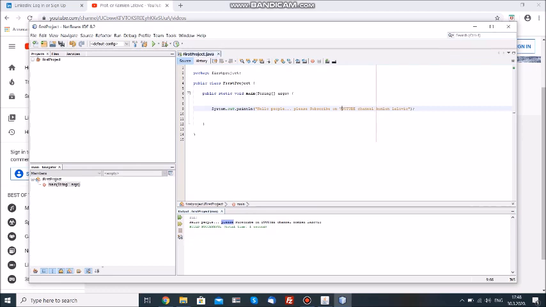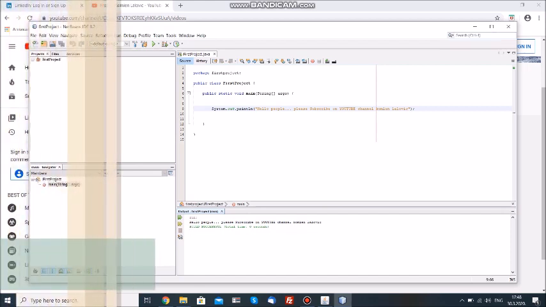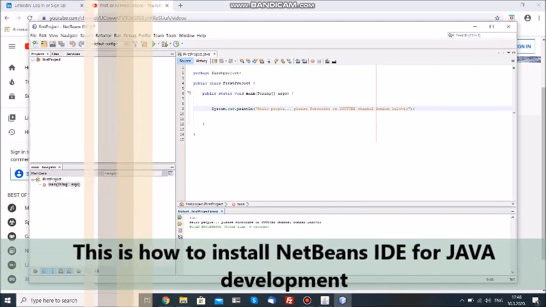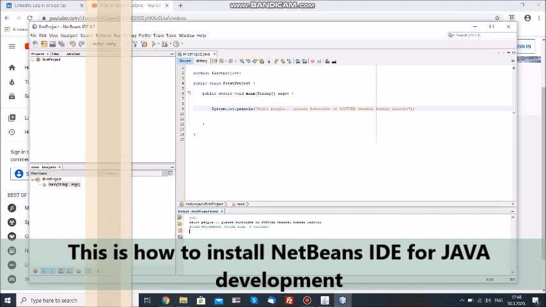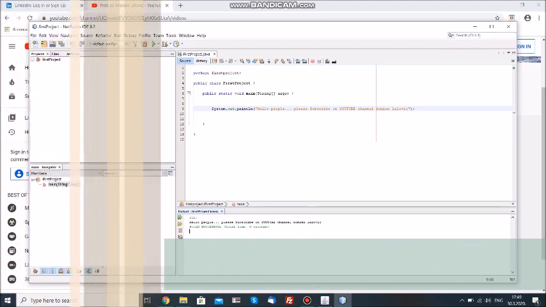Sorry for this mistake. We will fix it and run again. Okay, so now we have it. This was our first line of code, and for some next programs you will see them in the next videos.